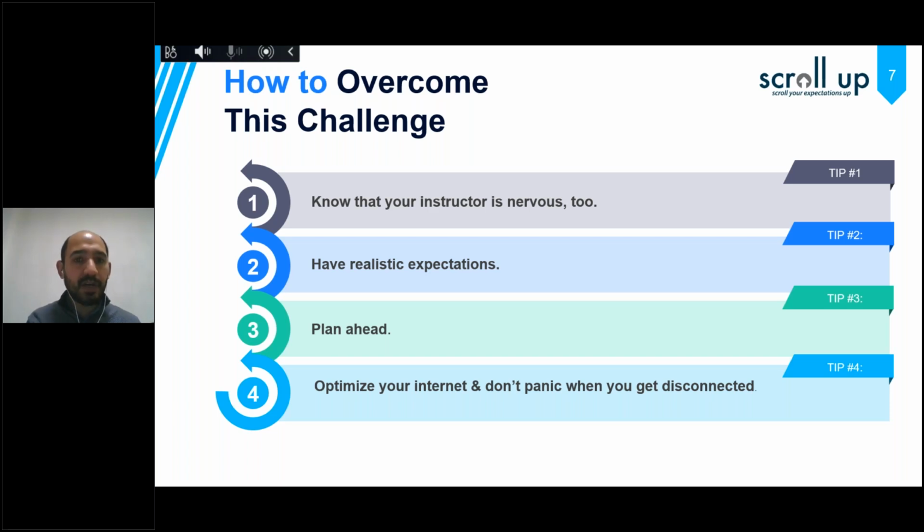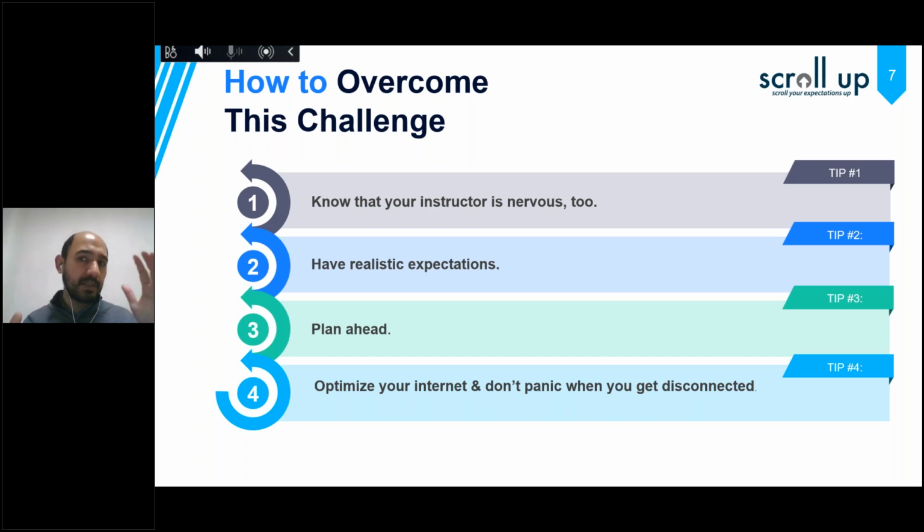Make sure that you have the right tools, make sure that your audio is set properly, make sure that you have everything correctly configured to have the session on time, to attend it or give it at the same time. Optimize your internet. I'm repeating this because somebody was not following properly. Make sure that all the people working with you know ahead of time that you need this internet to be at top speed.